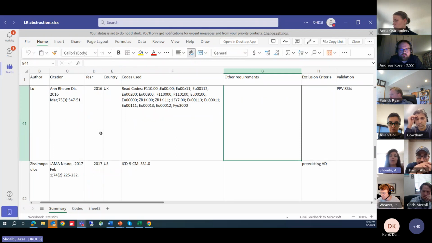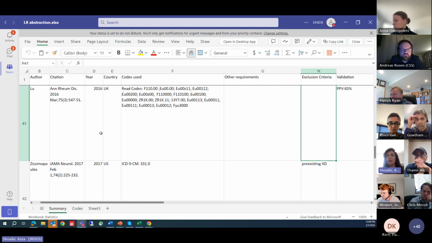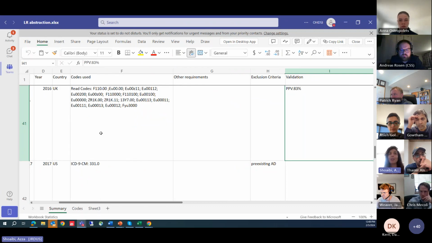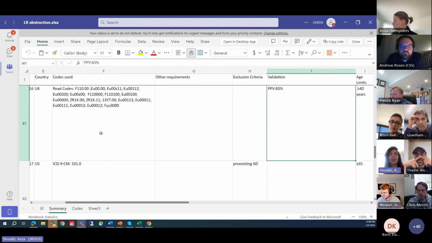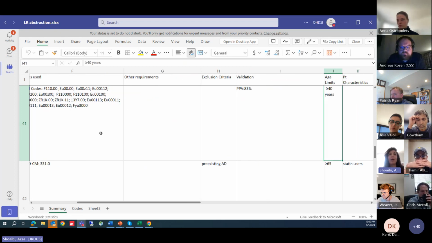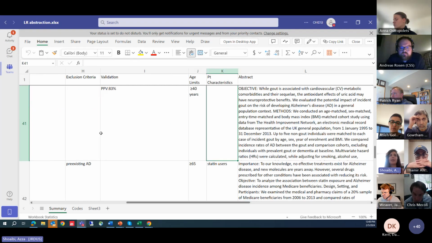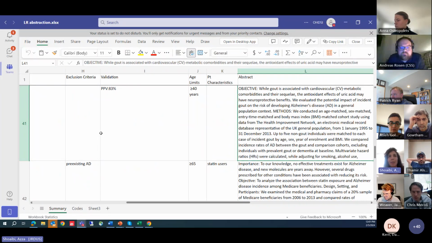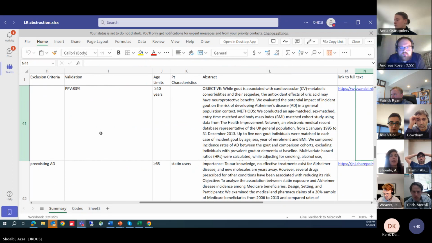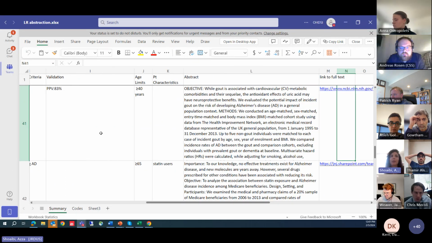Exclusion criteria. Sometimes they have additional exclusion criteria. So we're talking about the logic in terms of requirement and exclusion criteria, similar to how it's usually reported. If they report any validation, please paste that in the validation section and just report on the validation metrics. And if there was an age limit in the study itself, please report that. Sometimes some papers are talking about a certain subgroup. You can post that in the characteristics. In most cases it doesn't exist, but if there's such a thing, please report it. And then copy and paste the abstract. That's it. And then the link of the full text is if it was open access.